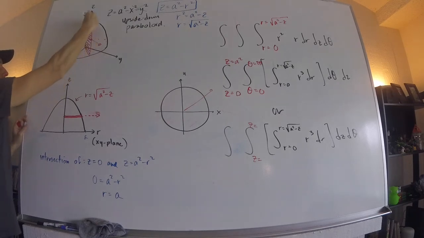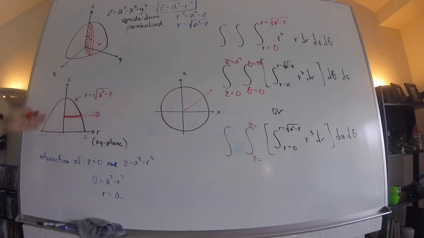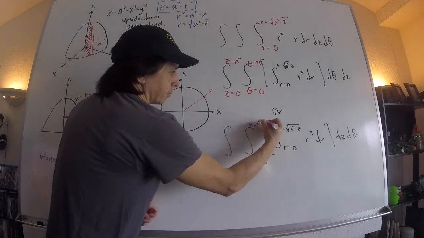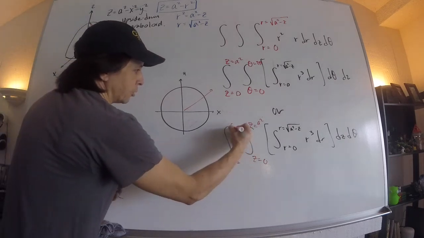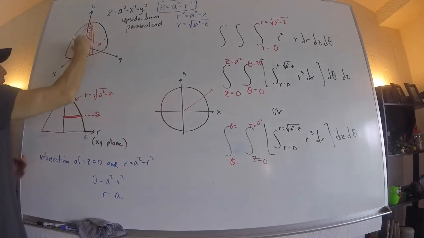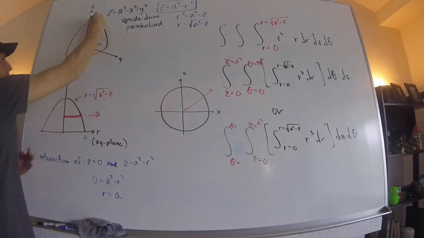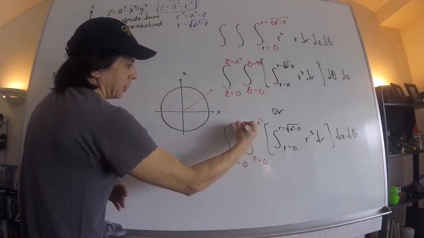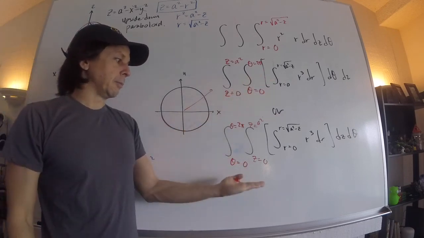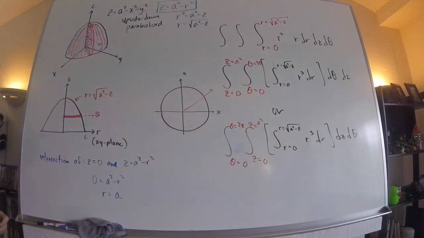So I'll get that sideways slice, all the z's starting at 0 to still a squared. But once I do that, that's the slice I'm doing, a vertical slice. And then I want to add up all the vertical slices to make the whole region. So I would do that slice, that slice, that slice, and add up all the way around. So then I would go 0 to 2 pi. Computationally, it'd be almost the same because theta and z are not in your integrand, so it doesn't affect it. But that's how you would do it with r first, which, again, I think it's doable.